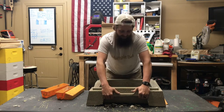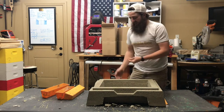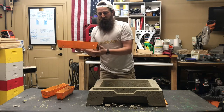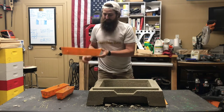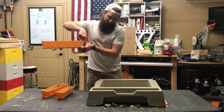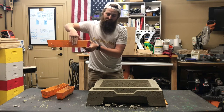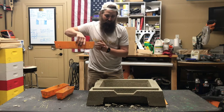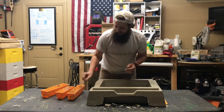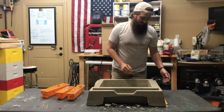This lip that I was worried about is actually better than on my first casting. Same over here. On this side, it's a little chalky and a little crumbly. I think what happens is where the mold meets these little cavity pieces, when my concrete or my mix gets in here, the water seeps out of my aggregate and gets pulled between these cracks, and then it actually sucks the moisture out of the mix, leaving nothing but the dry, crumbly perlite stuff to rest against that side, and so it's just not as good there. I bet if I sealed that up better, we'd have better results.